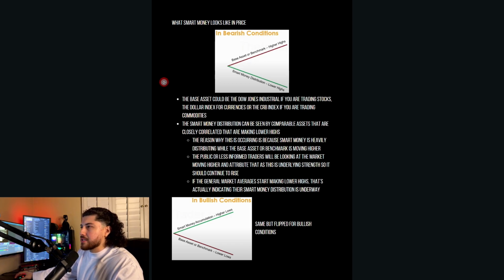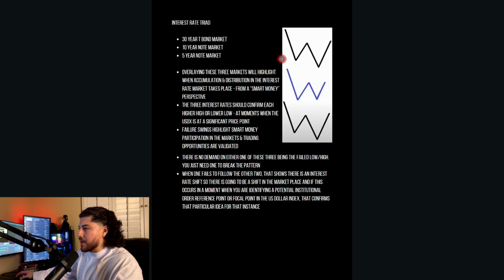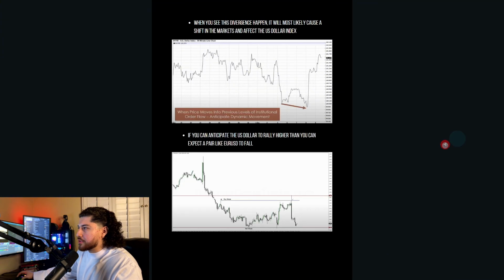If we can see that EU is pushing higher and then we see the US dollar continuing to push higher, but we can see that interest rates are showing us signs that the dollar is not going to continue to push higher, that most likely is going to affect Euro USD or whatever currency pair we are trading. So I'm just trying to tie these two together. Like I said, if it is kind of confusing, I do understand it, because I think these images are kind of confusing. But if you understand what I'm saying here, I think you should overall be good.